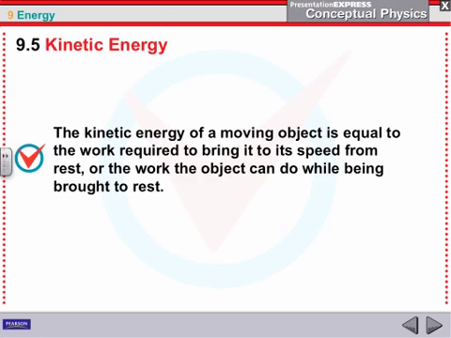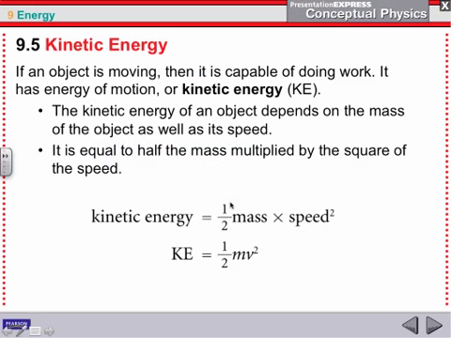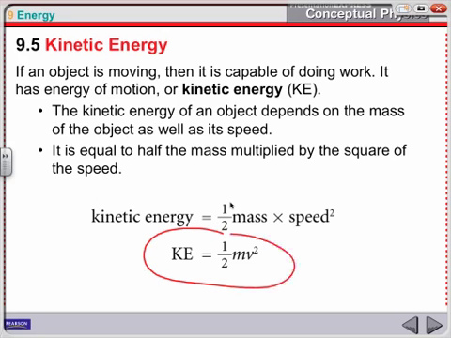The kinetic, 9.5, kinetic energy. And when we're talking about kinetic energy, we're talking about energy of motion. So something has to be moving in order to have kinetic energy. And here's a new formula, one for you to remember. Kinetic energy is 1/2 mv squared. 1/2 times the mass times the velocity squared. Notice if you are not moving, you have no velocity, you would have no kinetic energy. At that point, you might have some potential energy or something else, but you do not have kinetic energy.